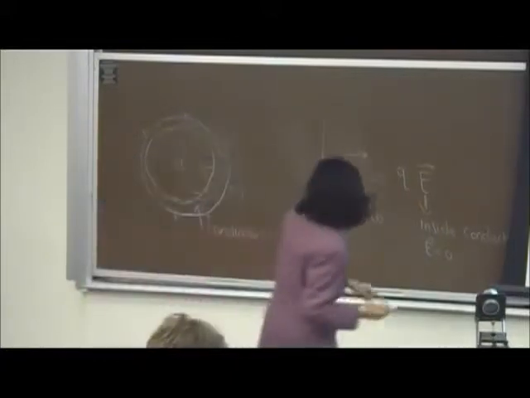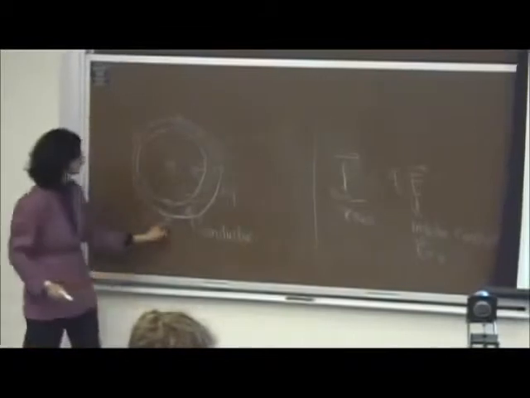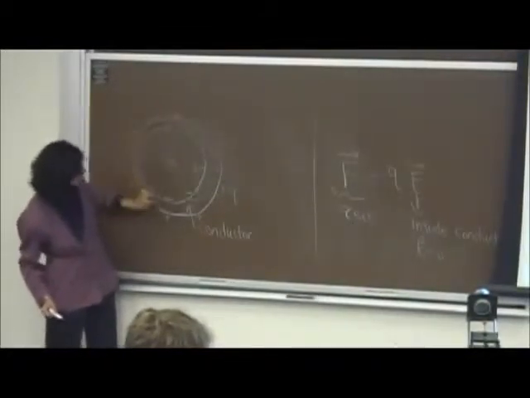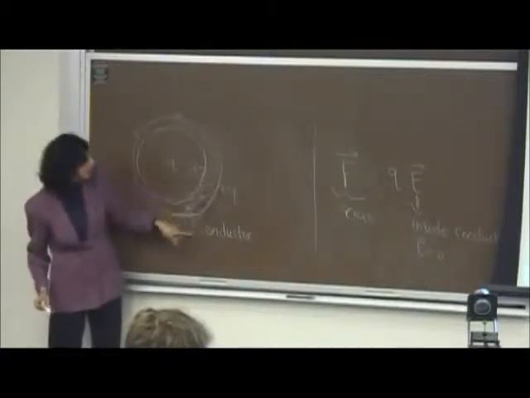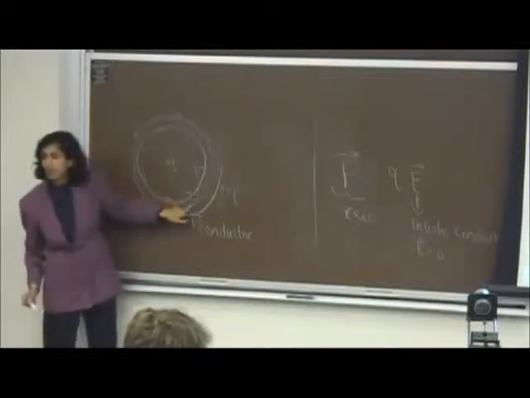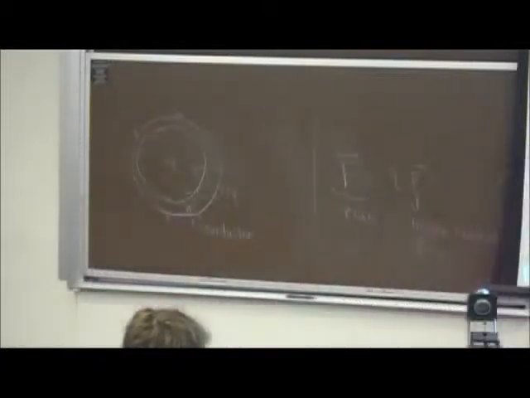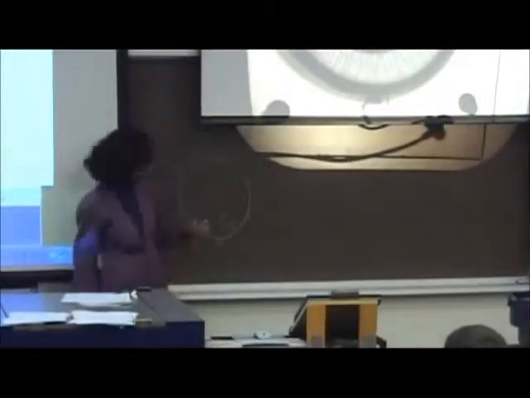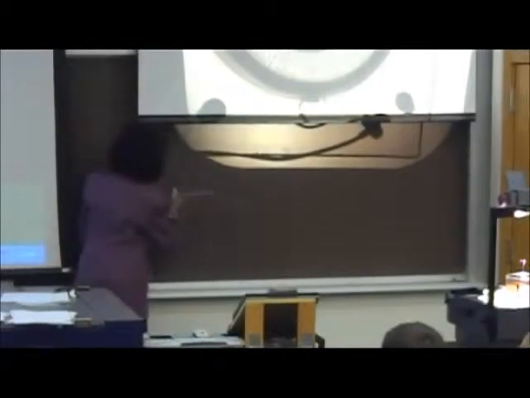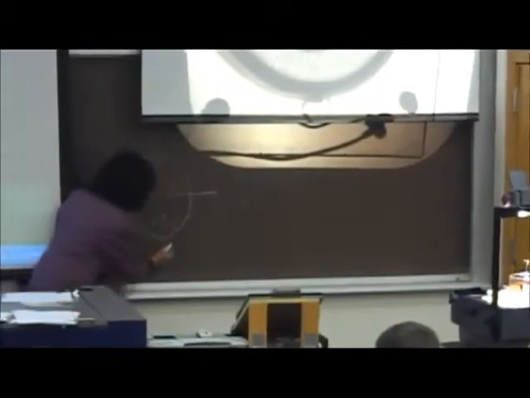So the charges on this outer surface obviously are not producing any electric field in the conductor here. But then the point is that these induced charges on the inner surface will produce an electric field here. And do you remember that? So what I'm trying to say is that this is definitely 0 due to outer charges, right? But if I had asked you this question, what is the electric field here, which is, say, at a distance r away, due to this charge, which is, say, Q, uniformly distributed, what would you have said?